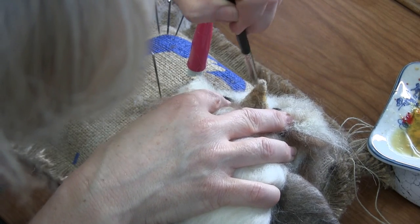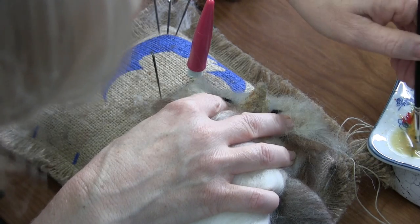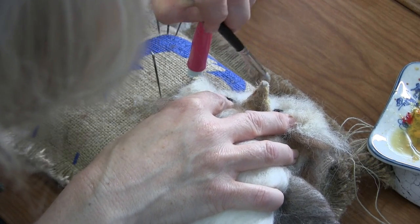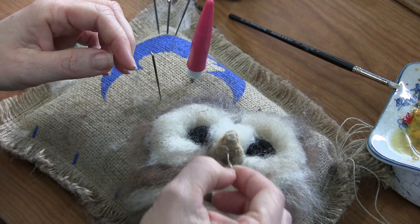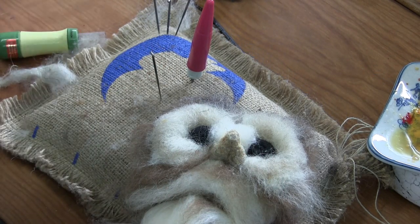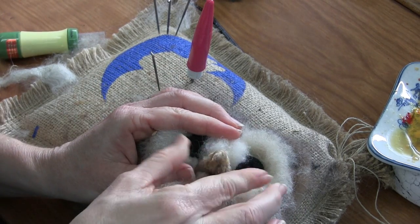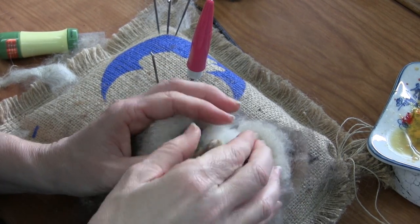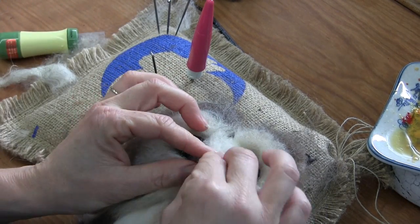Kind of just absorbs in there, first layer, and then the second one is what really shines it. All right, I'm gonna let that sit for just a second. I had one stray fiber. And then I'm gonna use my fingers to press it in. And I can put that little ridge on his beak. I can put the little ridges off to the side.